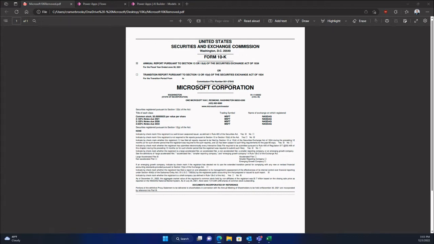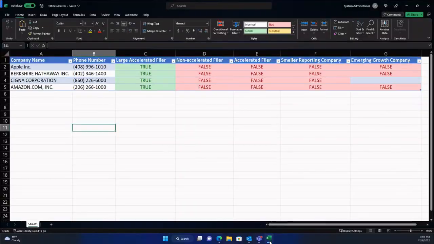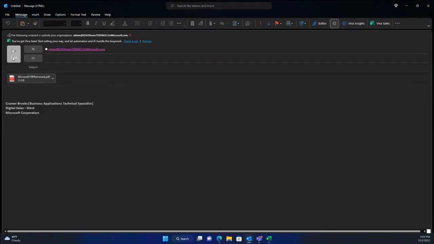So today I'm going to email this document to a particular inbox, which is going to trigger a Power Automate flow to run this document against an AI Builder model, which will ultimately extract some information and put it into this Excel sheet. So we see some examples. It grabs a company name, a phone number, and some extra esoteric data that you don't really need to know or understand. And we'll see it pop up right here on row 6. I will send that email to start this flow.